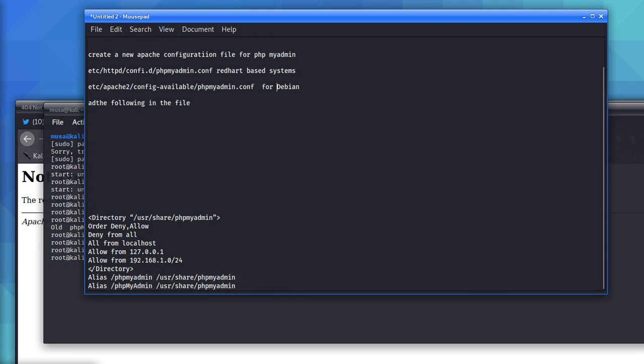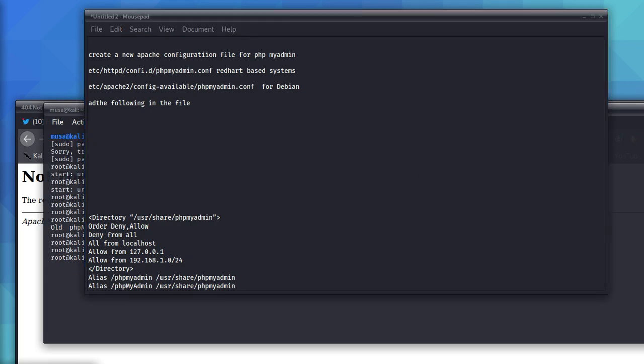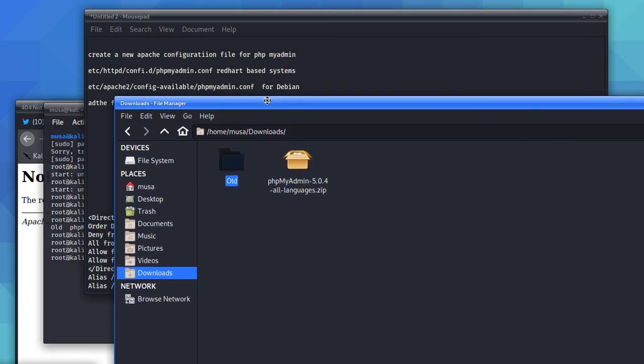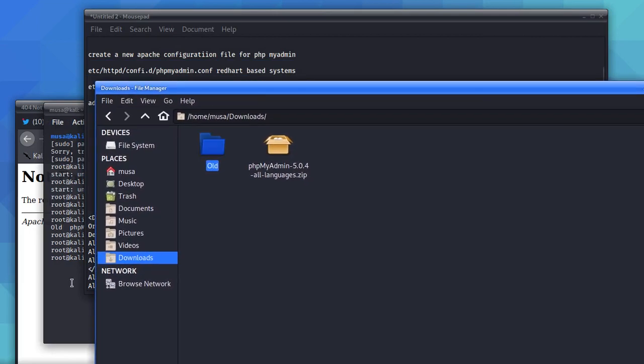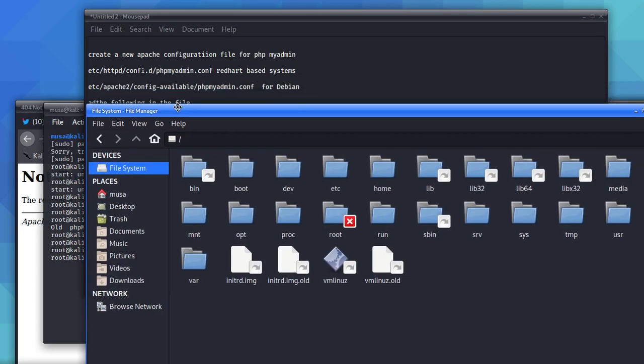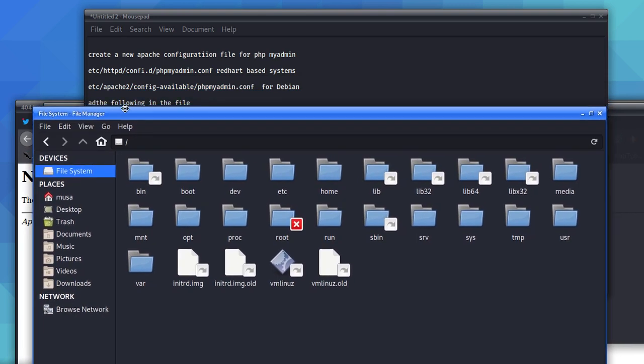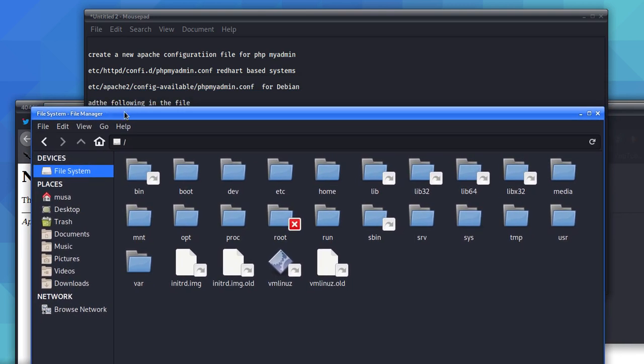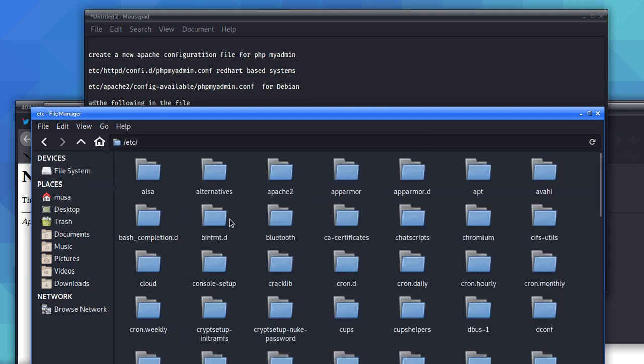Let me get into a folder, and we can see what we want here. We don't need to go to systems, and you can see I'm using Debian, which is Kali Linux. You go to etc, then after etc you're gonna look for a folder called Apache 2, which is here.